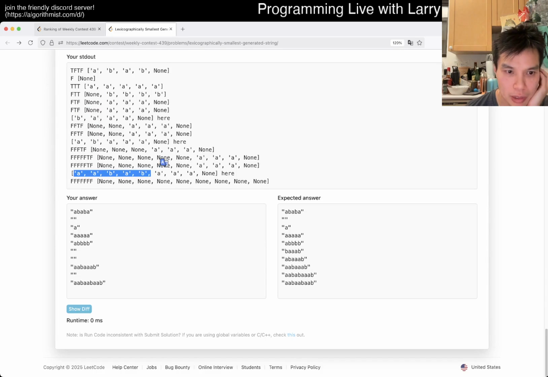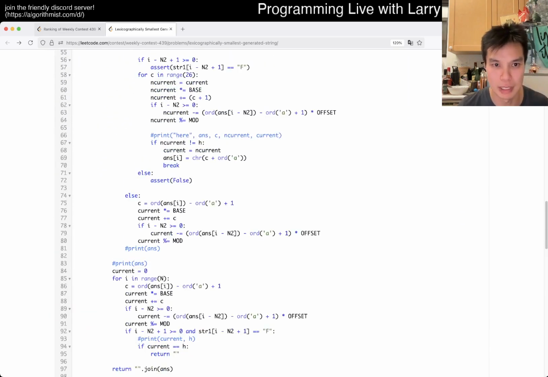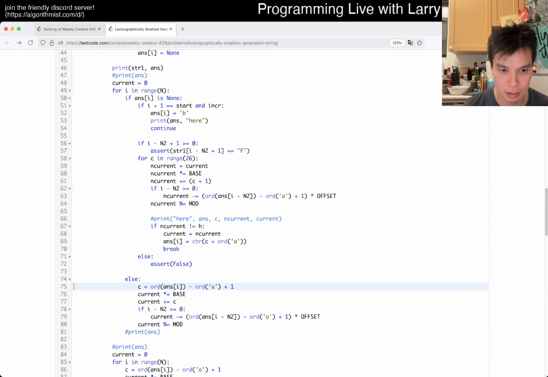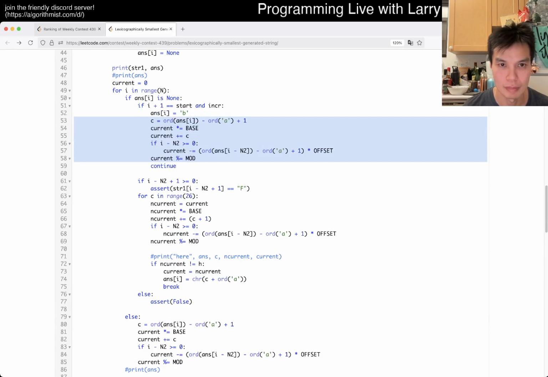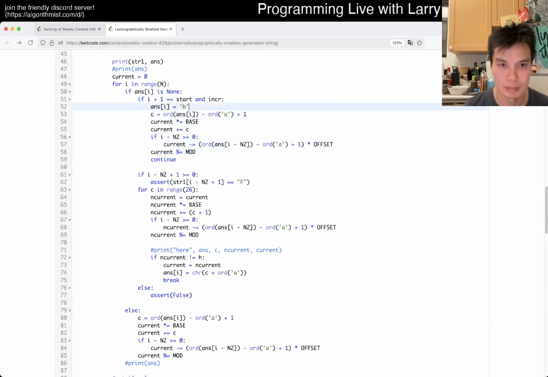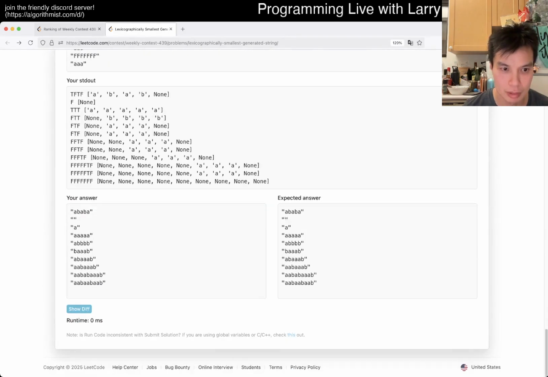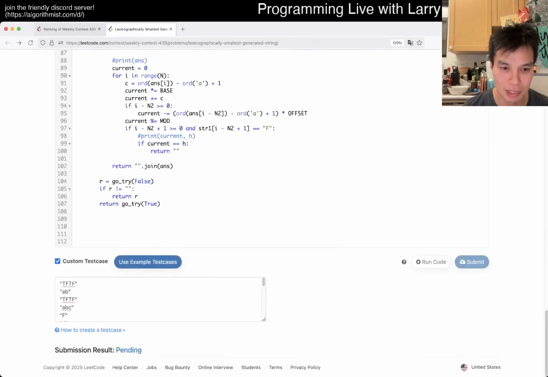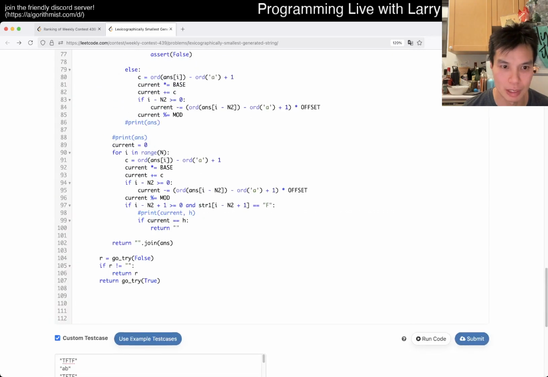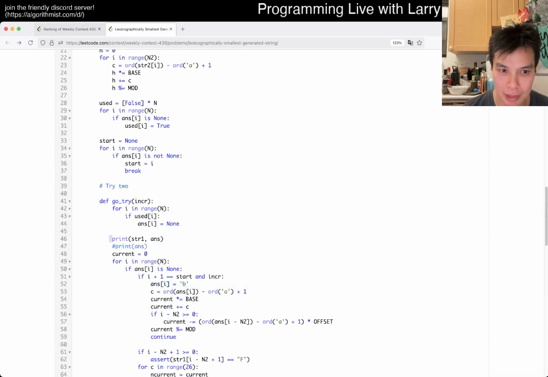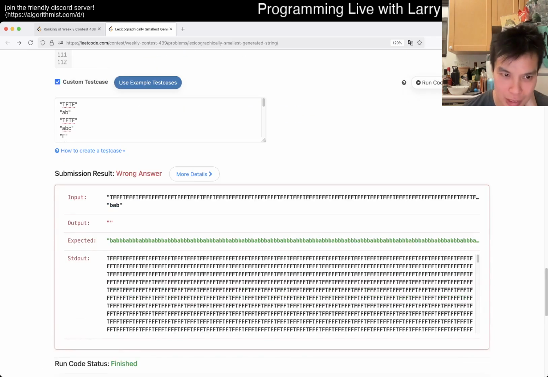Then why is it not returning the right thing? Oh, because I'm lazy and it doesn't do the incrementing. That's why, which is fine actually. Okay, YOLO submit. I know that I had to print out stuff, but okay. So apparently I wouldn't have gotten it. I don't know why I'm getting it so poorly, but I had half an hour for this one and I still couldn't get it.